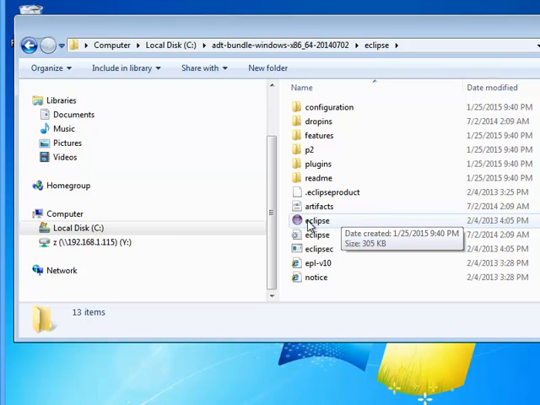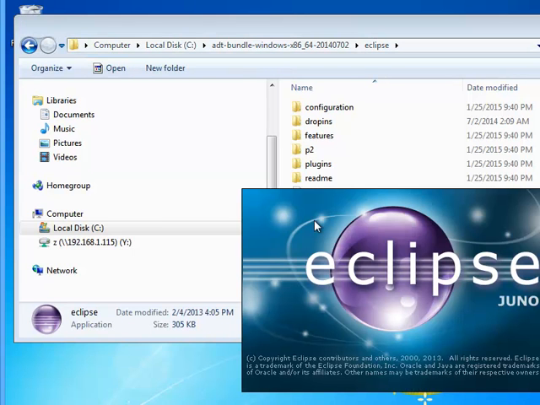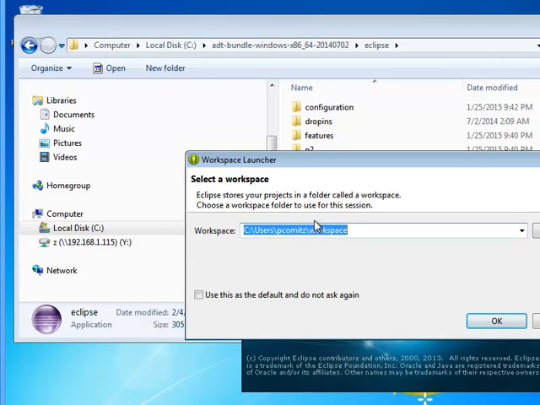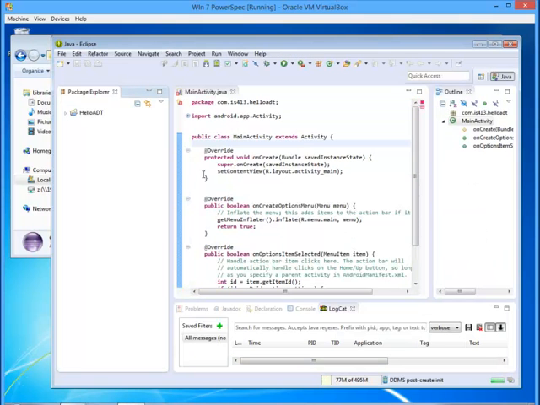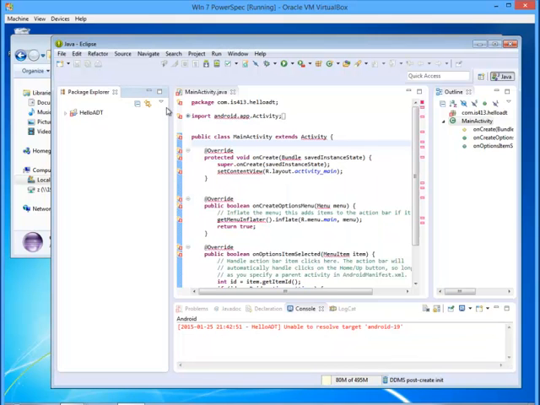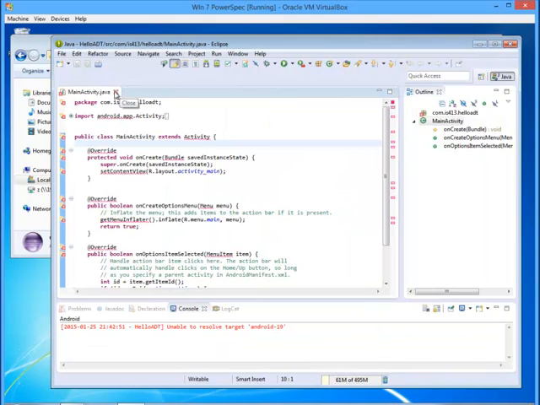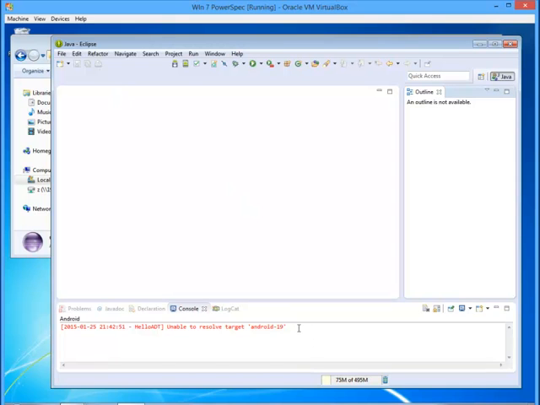So again, once we've done all this copying, nothing to install. I'm going to double click and it brings up Eclipse Juno. Okay, and it wants a workspace. I'll actually go new workspace. You can take this default. I might have an old workspace on there from before and I want to start fresh here. And I did have something on there from before. So let me just go ahead and close all that nasty red.